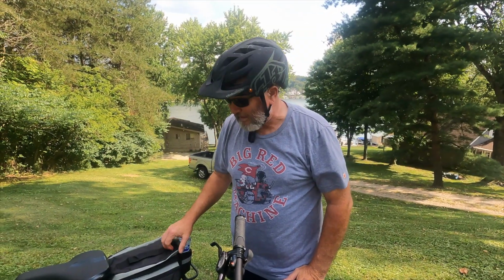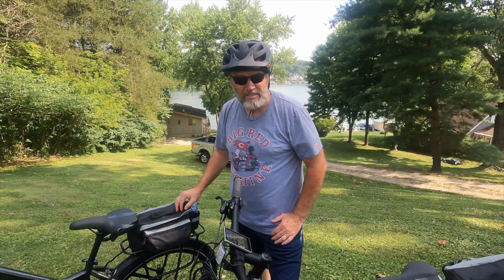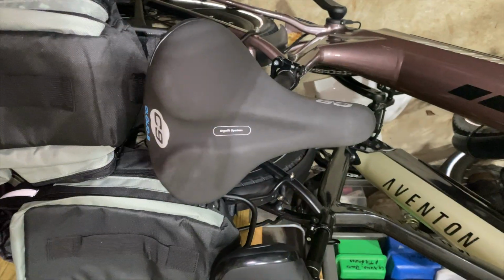Comfortable. Plenty of power, plenty of battery charge. We picked up some nifty little baskets for the back for us to be able to carry on here. Deana upgraded the seat and there are some other features we could add to it as we go along. And we are thrilled to death if you're looking for a good electric bike.